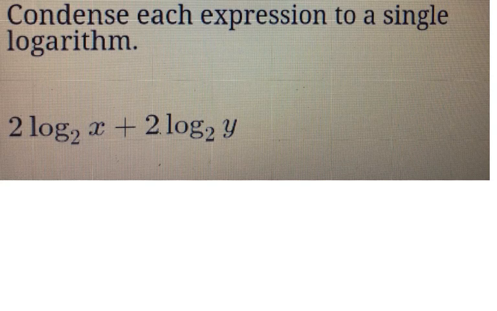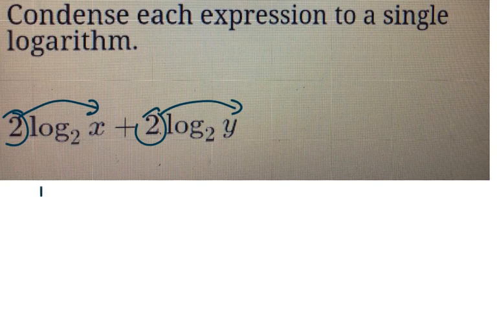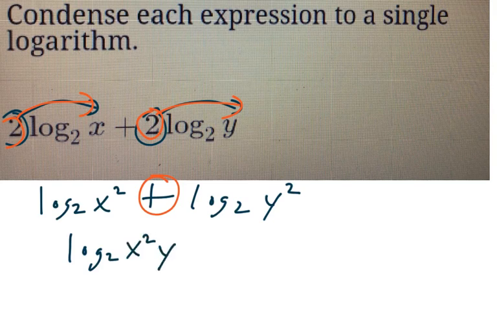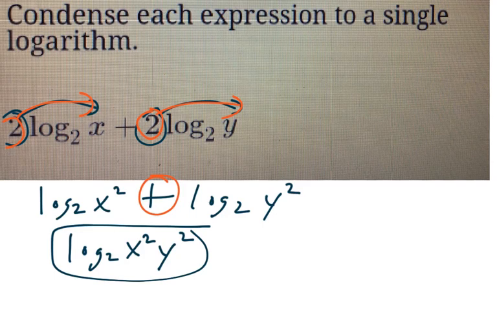All right, take a look at this one. Times becomes a power. Times becomes a power. So I have the log base 2 of x squared now, plus the log base 2 of y squared. I took this and this, brought them up as powers. Now, what about the plus? Plussing came from when we multiplied, right? So I know I'm going to do the log base 2 of x squared times y squared. So times became a power. The plus became a multiply.